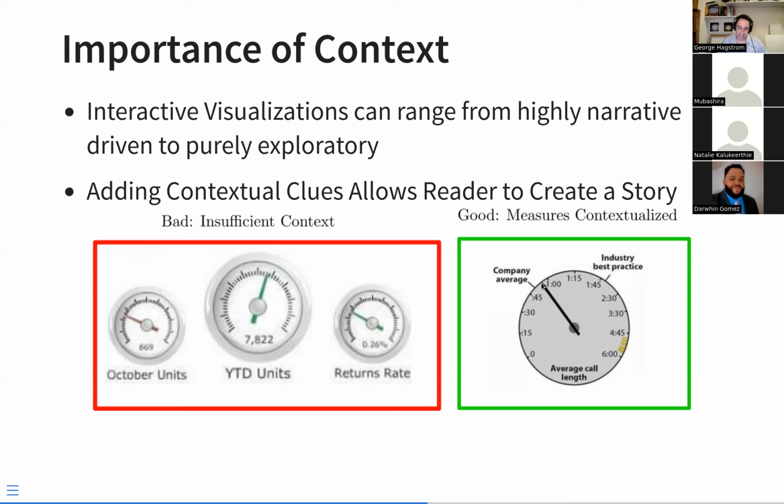This is where we're currently at, and this is where the best people are. And this will give you a lot more information, and this would give you a story. Basically, it's a story that would change all the time, but it would give you that narrative element. And these contextual clues really make it easier for the reader of your interactive visualization to construct a narrative out of the data that you presented to them.